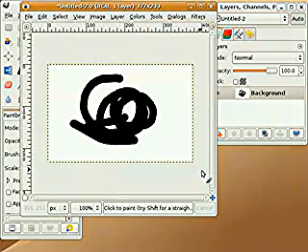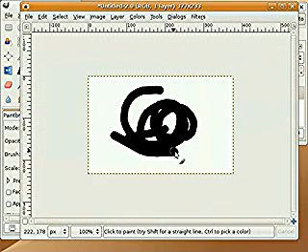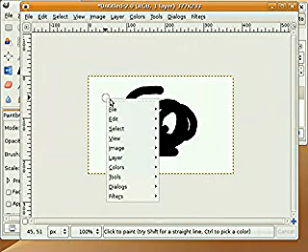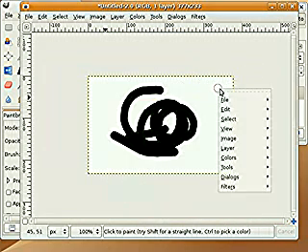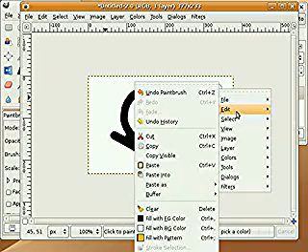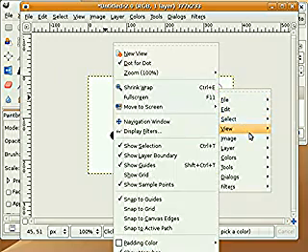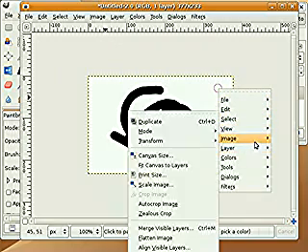I can bring forward a menu by right-clicking on the canvas. And from here I can reach all of the interesting options as well.